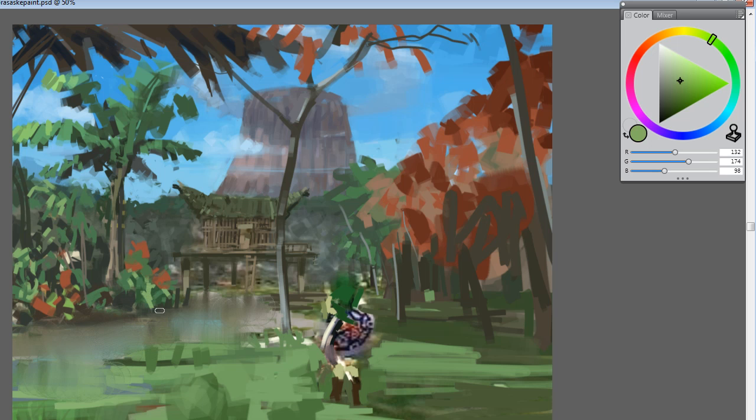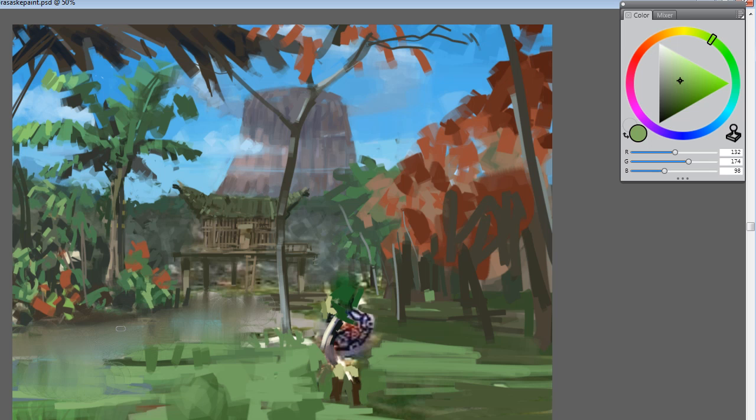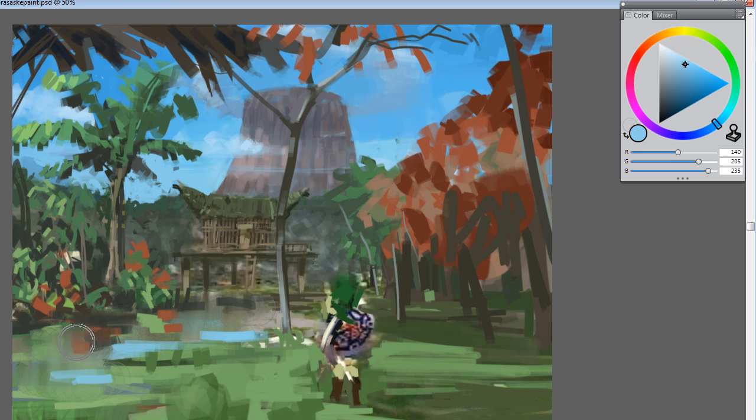Oops. What is going on? Where's my brush? I keep using the wrong brush. Great. Okay. Back to my water brush. Oh yeah, awesome.